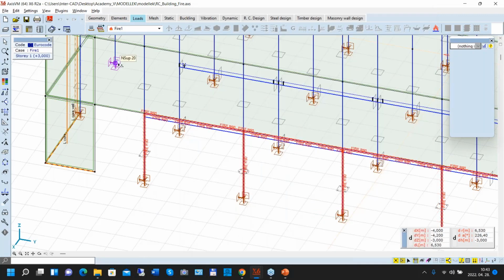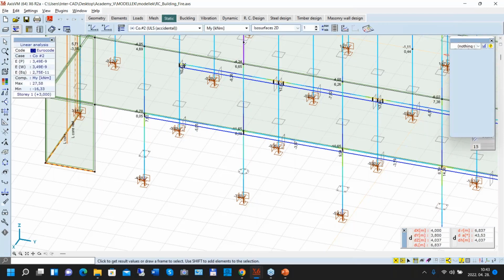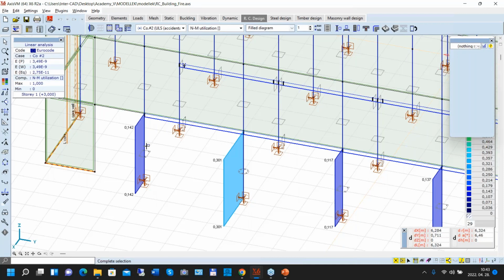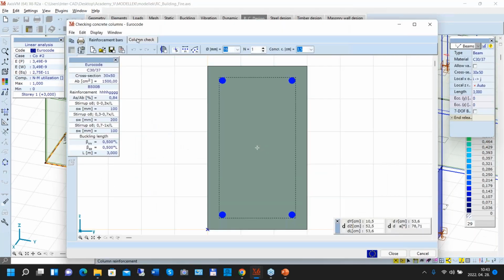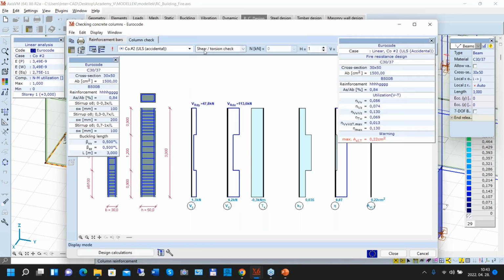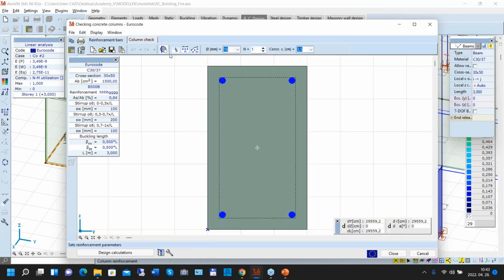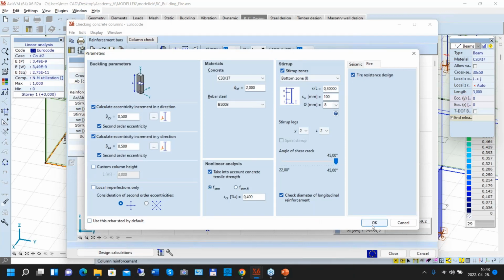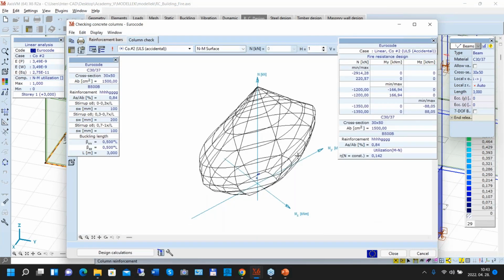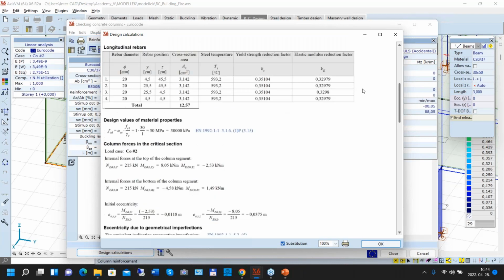And I have fire load cases, conventional fire load cases. I have load combinations. After I completed the static analysis, I can go further in reinforced concrete design and, selecting my element, I can perform the structural fire design, which does not require extra steps, only enable the design, and then special considerations, special rules and requirements will be considered in the course of the design, and I can check the details and results of my calculations.